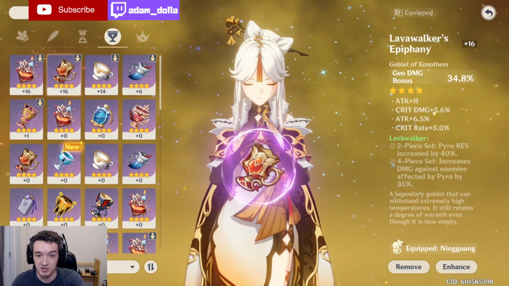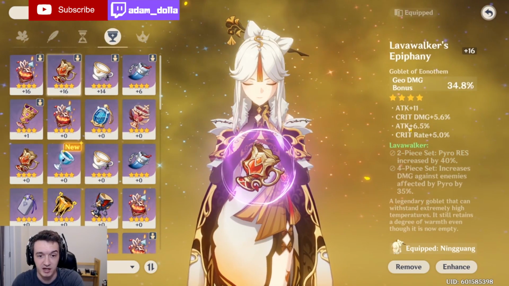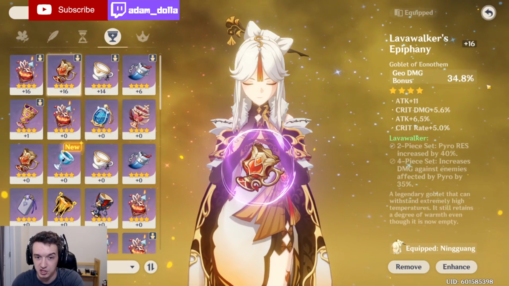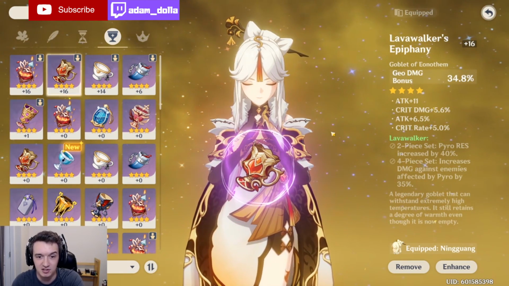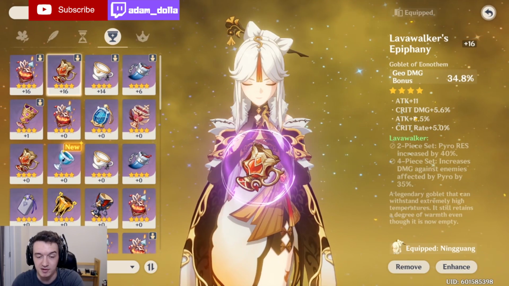This is probably my best artifact piece for a period. I mean, I could not ask for a better roll on this. Geo damage bonus, attack, crit damage, attack percentage, and crit rate. I mean, really, that is fantastic.